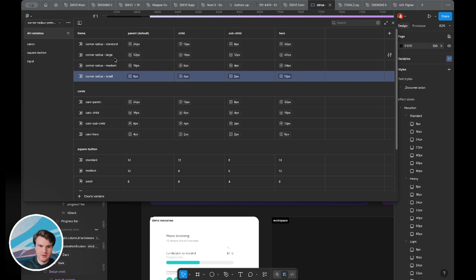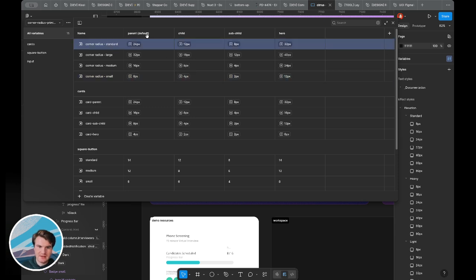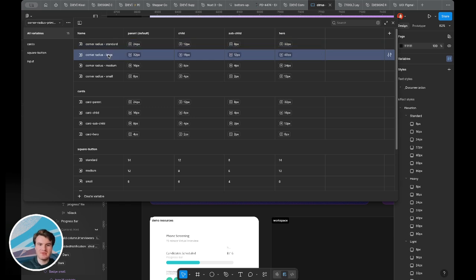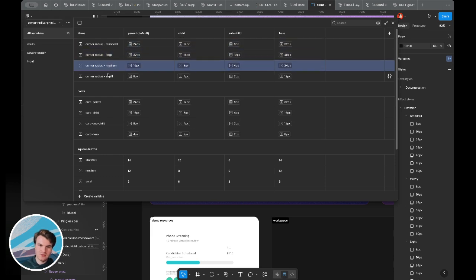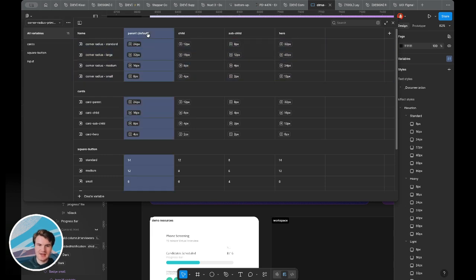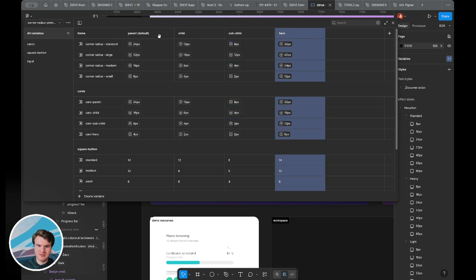So corner radius standard at the parent level is 24 pixels, and then at the child level it's 12 pixels, and subchild is 8 pixels, so on and so forth. And so we've got this kind of two-axis approach for sizing of corner radius values defined between the individual size classes and their variable modes.